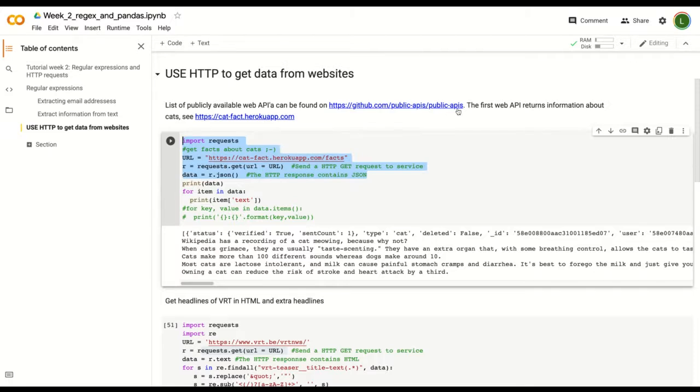So there are also other APIs. Often you have to pay for them, for example, to get the current price of some stock in financial applications, things like that. Or also in Google, you can find, I don't know, the route from Antwerp to Brussels using a JSON. Probably there's also a web API for that.